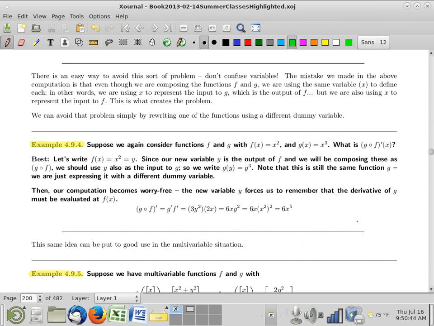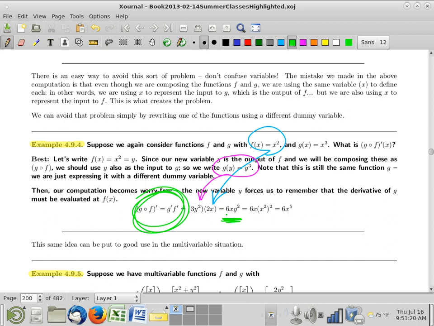I can write down the chain rule as derivative of the composition is the product of the individual derivatives. Let's see here. The derivative of f is 2x. The derivative of g, keep in mind that g of y is y cubed, then its derivative is 3y squared. That product is 6xy squared, and that's not wrong. It's arguably not simplified the way we would like it to be.